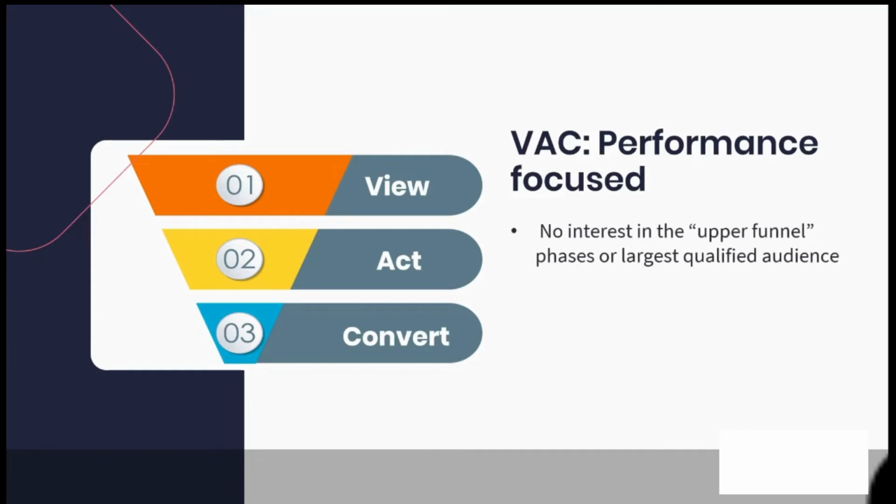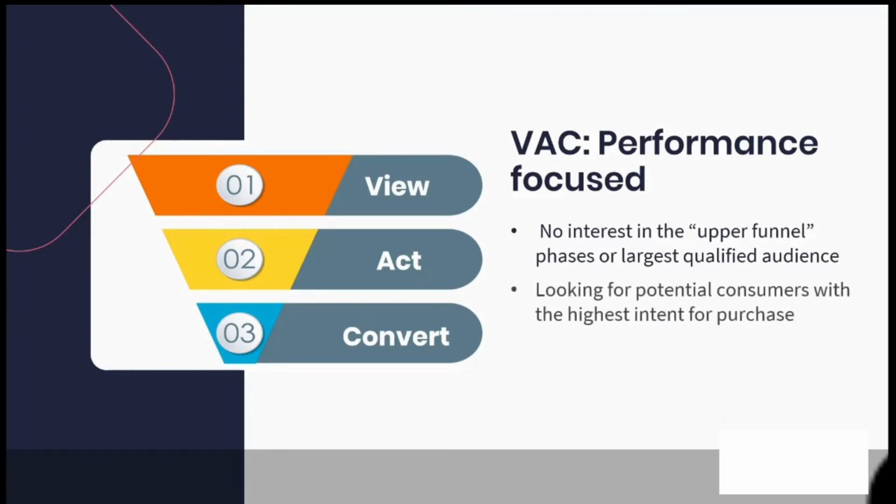So we are not interested in an awareness objective, for example. We don't so-called care about the largest qualified audience. We want to get people who are in the do phase, the action phase, the evaluation and purchase phases. How we would target these people differs per platform, but think back to what we said in the beginning about how people's behavior and how they look for information changes based on these phases. For example, a lower intent search for cars is safety features of X car. A higher intent search would be X car for sale.